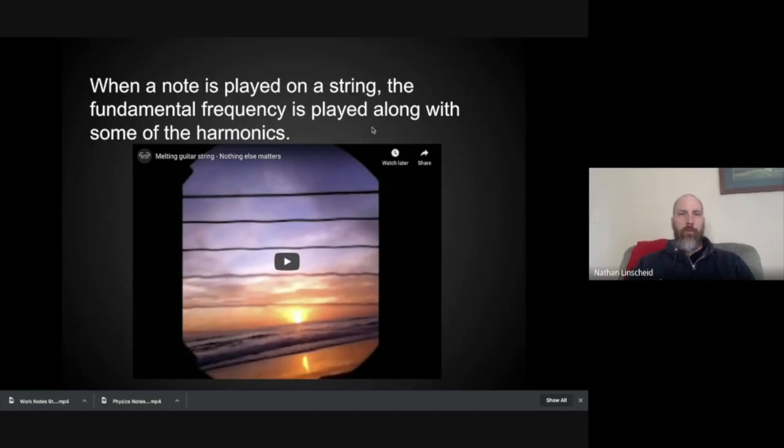Now, when you play a note on a string, the fundamental frequency is played along with some of the harmonics. And it's interesting, you can go ahead and watch this video if you want to, but basically you can take a phone and stick it right inside a guitar. I've done it. You just have to have the light coming toward it. When you pick the different strings, you can see the waveform on the string itself, and it has to do with the frame rate that a video, like an iPhone or a smartphone video, is at. But it's pretty cool. So I would watch that if I were you.